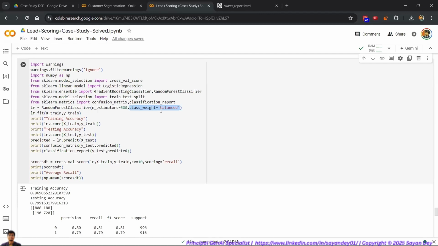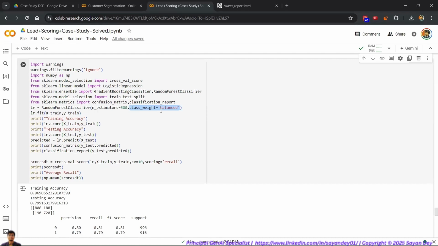So we are saying that even if our data is imbalanced, it's okay, let it be. I will tweak my algorithm. While my algorithm gives out predictions, during the prediction time, it will give higher weightage to the minority class.